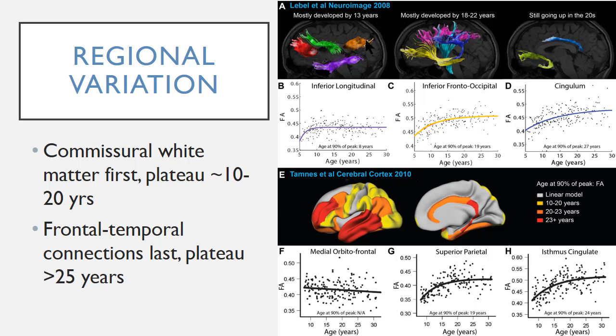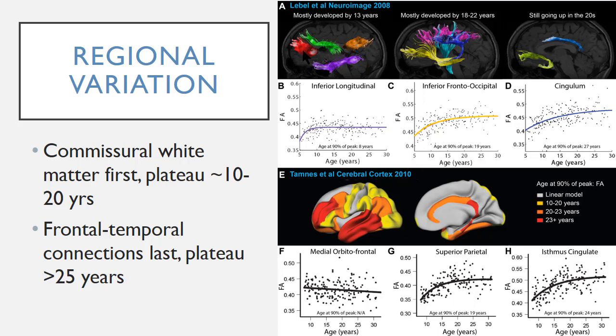On top, we broke down our brain areas into early developing that are mostly developed by early adolescence, sort of intermediate developing that seem to be plateauing around 20 years, and then late developing that are still maturing in the 20s. On the bottom, they've shown this on a brain surface, where yellow are the areas that matured early, orange are intermediate, and the red are the more later developing ones.